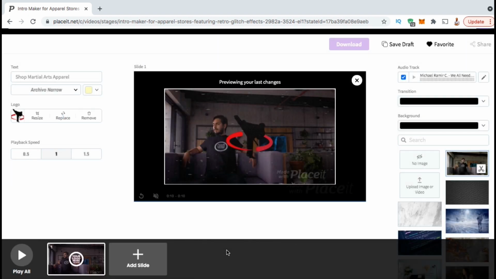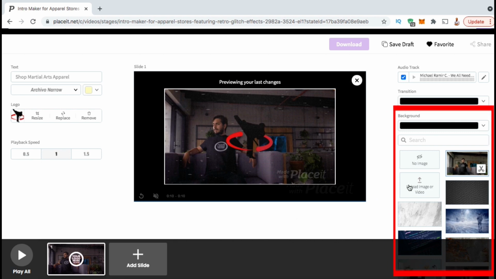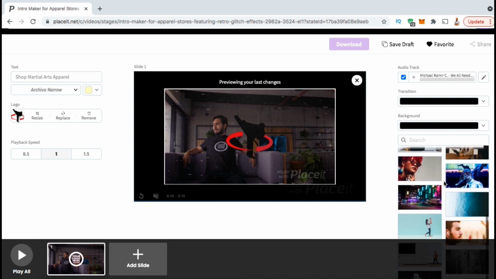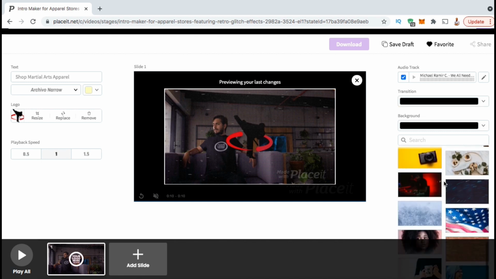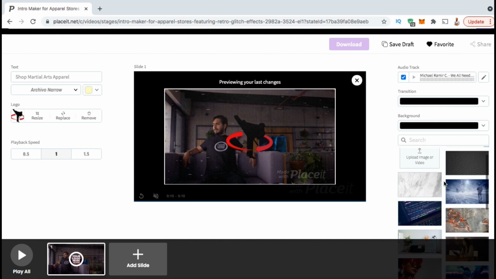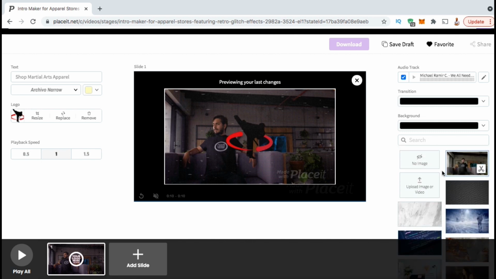So we've changed my text and added my logo, so now let's go over how to change the background video. Your template background video, image, or color can be adjusted using the menu here on the right. As you can see, Placeit has tons of images and videos in their library that you can use for your project. But in order to find the videos and images that are related to my project, let's go up to the search bar here. Since I'm creating a logo intro video for my martial arts brand, let's search for boxing.